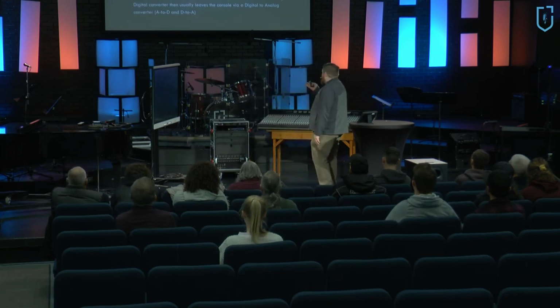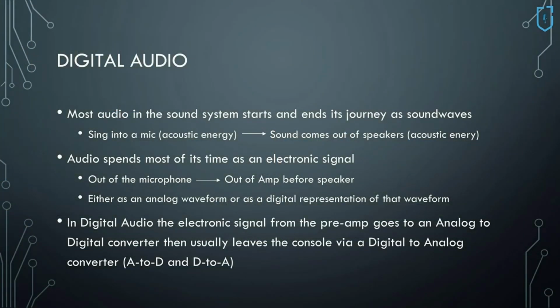So yeah, most audio in a sound system starts and ends its journey as sound waves. So you sing into a mic, you've got your acoustic energy, and it comes out of the speakers as acoustic energy. But audio spends most of its time as an electrical signal. So it's out of the microphone and then out to the amp before the speaker. That's all electrical. But that's either done as an analog waveform or as a digital representation of that analog waveform.